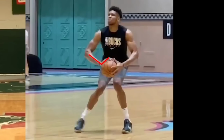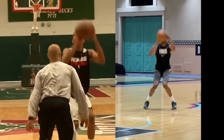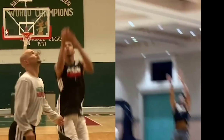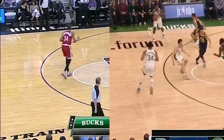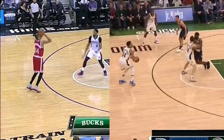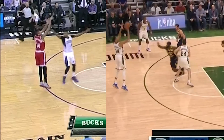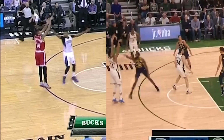His shooting hand is jamming into the side of the ball with his wrist flexed back too early, and the ball is farther out front of his body. In his rookie year footage, he keeps his elbows alongside his body in a much more fluid and rhythmic position. Notice the airspace difference now. In his rookie year, the ball stayed closer to the body on the way up, and then the set point is a lot like Steph Curry's, right over his eye. Now it's much farther out away from his body, severely interrupting the rhythm.